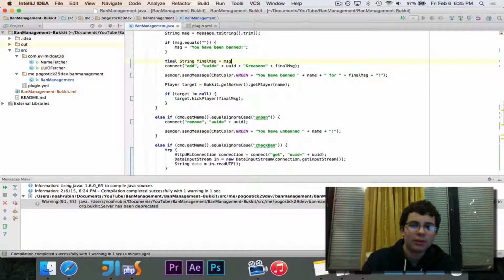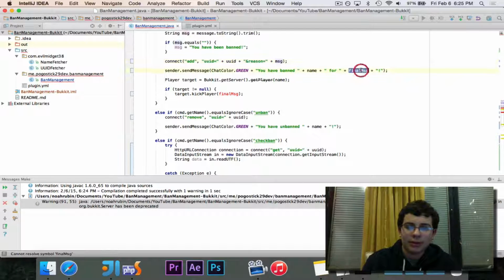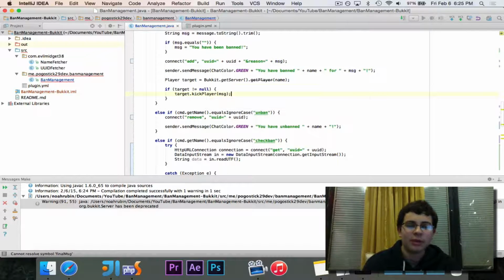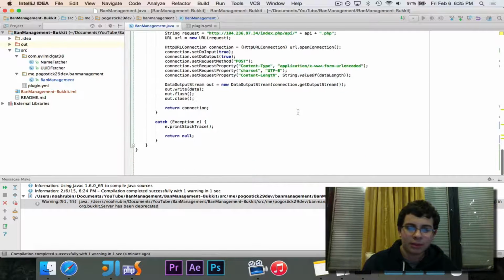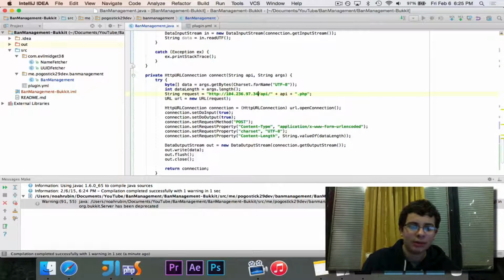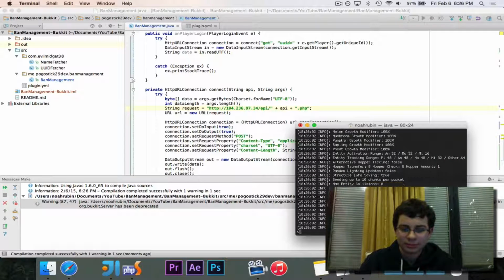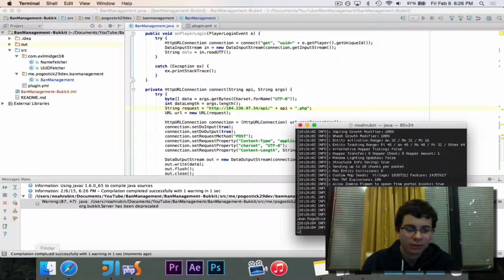In fact, let's take these all out of there, because I don't think that should be a problem. Especially if the server is local, it should be not an issue at all. So it does connect, and then it says you've banned, so it goes through the connection part, but it does not seem to be working. So let's just quickly look and see. Oh, that's why. It needs the extra index.php. Let's try rebuilding it. It says you have banned.